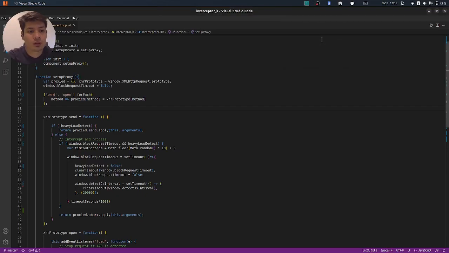So I'm going to start speaking a little bit about interceptors. The idea of this pattern is that it allows us to catch any kind of events. It's basically like some kind of bridge between one point and another, point A and point B. So basically you are just setting some kind of point of control in the middle of those points.